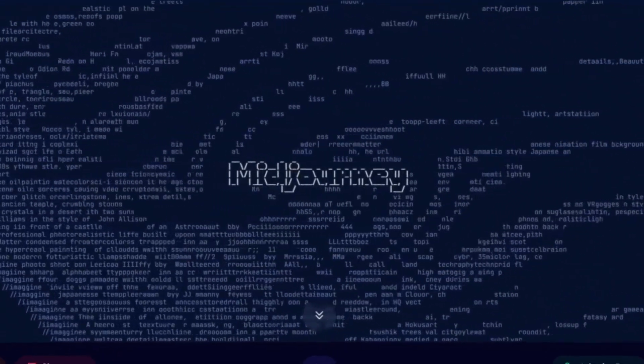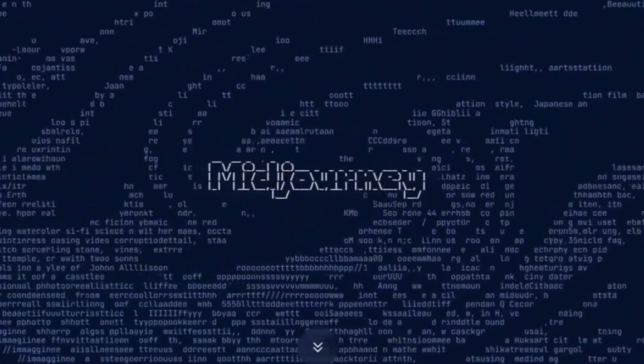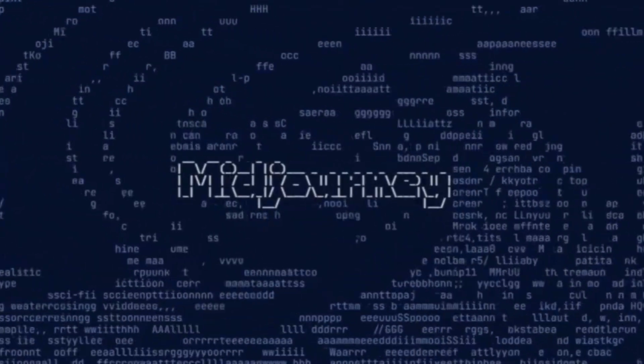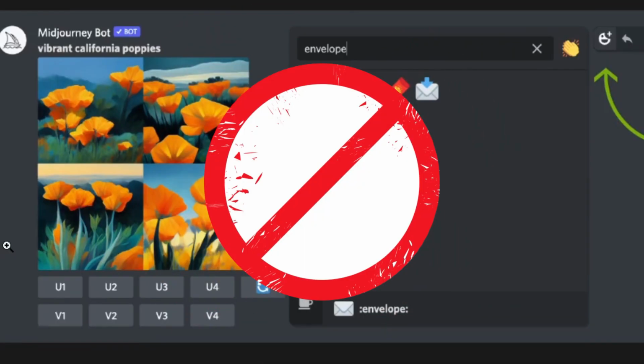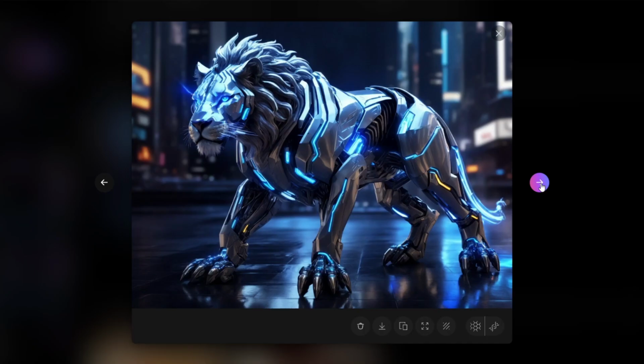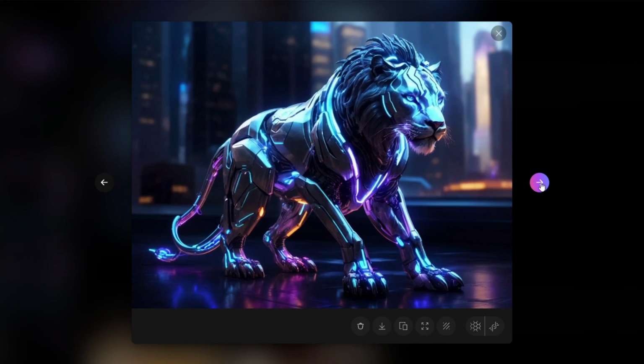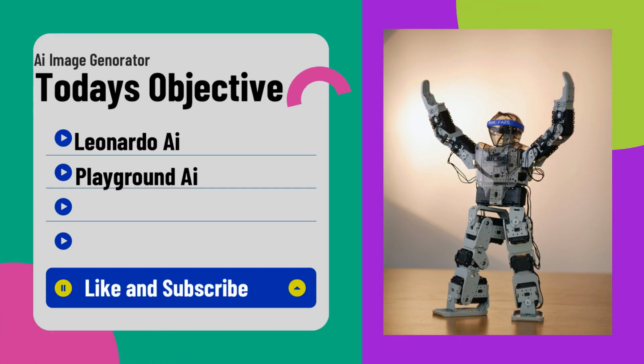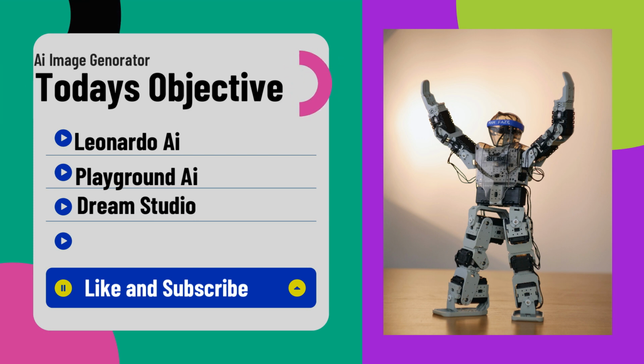Midjourney is one of the most popular text-to-image generators out now, but one big disadvantage is it's based on Discord and it's not user-friendly for people unfamiliar with the app. In this video, I'm going to share with you 3 alternatives. I will use the same prompts for all 3 tools to do a detailed comparison. This is a beginner-friendly tutorial, so I will be going over the user's interface.